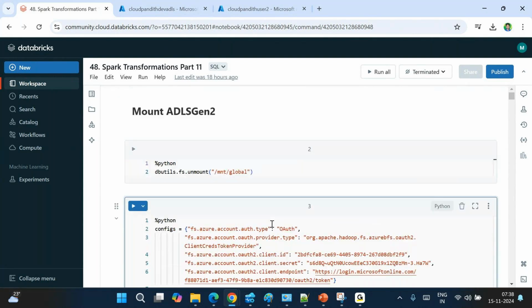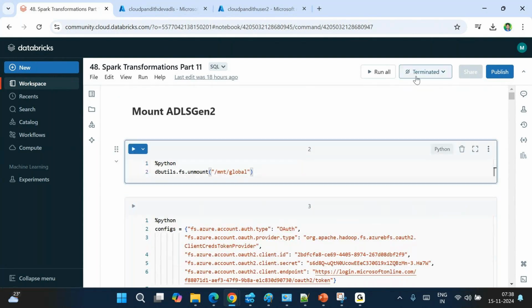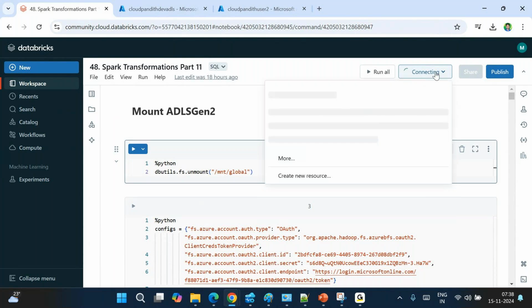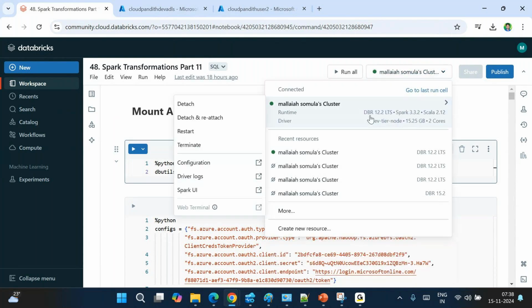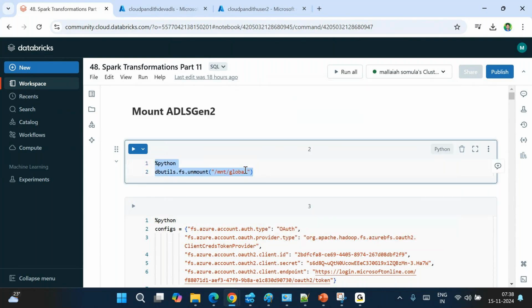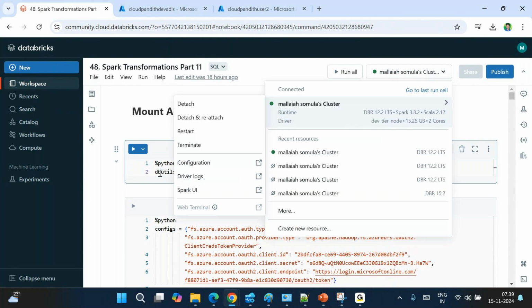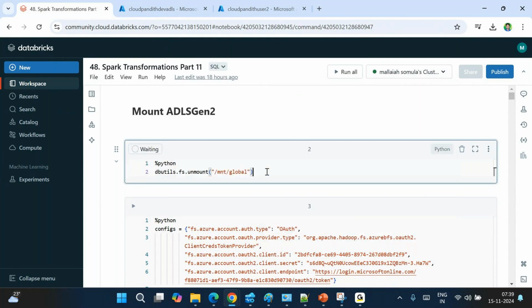So with this, now what I'm doing is I'll attach this cluster to this notebook. A very important point to be noted here is the runtime that we are using. Currently I'm using runtime 12.2, you can see here. Because there won't be any deletion vector here, that's why I'm using version number 12.2. Now first let me unmount the storage account.